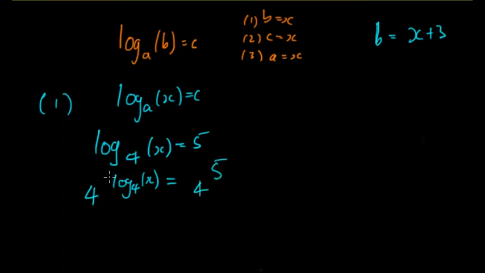So what I've done is I've got this equation, and I put 4 to the power of both sides. And that expression still holds because I've done the same thing to both sides of the equation. Now the 4 and the log base 4 cancel. That leaves us with x equal to 4 to the 5. Then using a calculator, or if it was a bit simpler doing it by hand, this will then equal 1024. So now we know what x is equal to. So that's the first sort of thing. If x is inside the log, put 4 to the power of both sides, and then you can do it like that, and you'll find out what x is equal to.